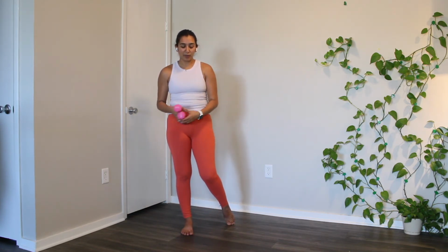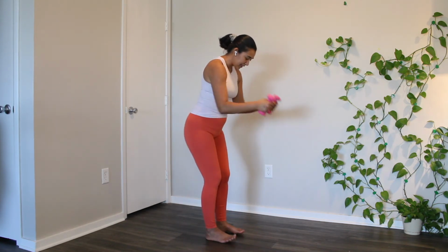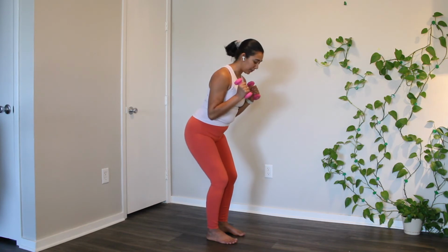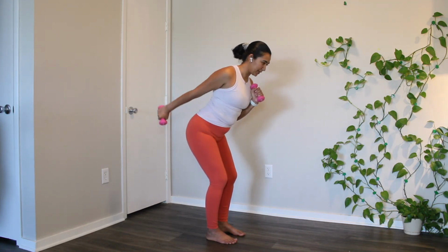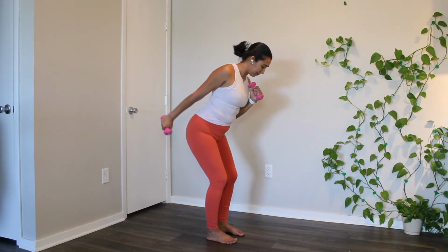Really good. We're gonna work on the tricep this time. So you're going to gently go ahead and bend your knees. Bring your weights or your fist closer towards your shoulder. From here, you're going to only take your right hand back. Now go back as much as you can. From there, you're going to go up for a count of 10.